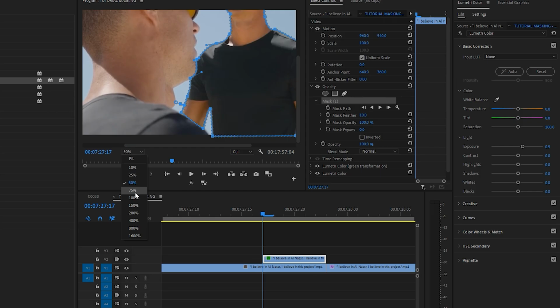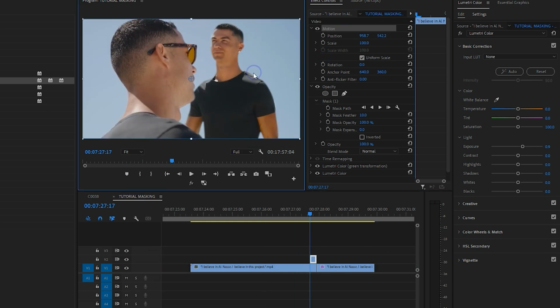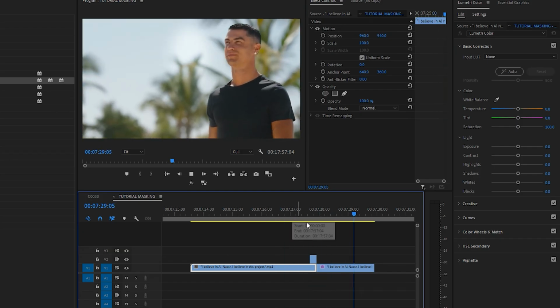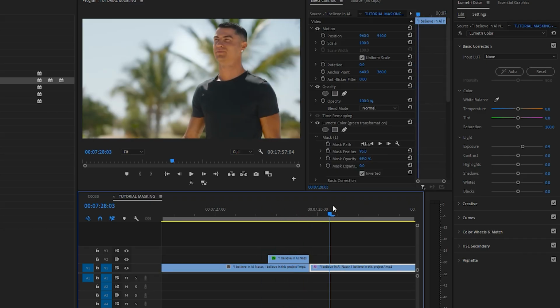Let's go much closer here, guys. Alright, so let's hit play. Beautiful. Alright, the next thing you can do is to animate your mask if you don't want it to just pop up and start moving.